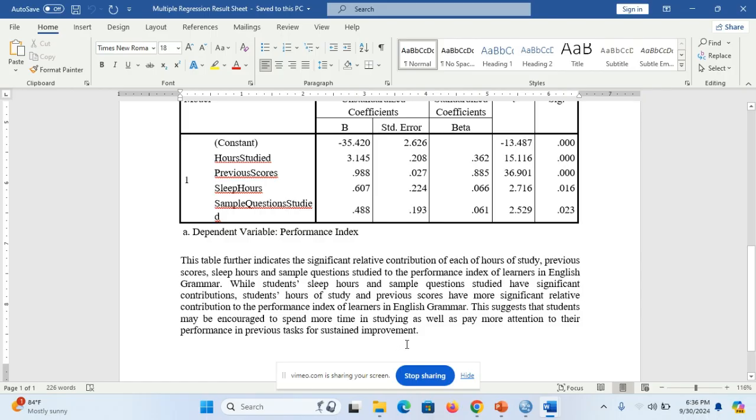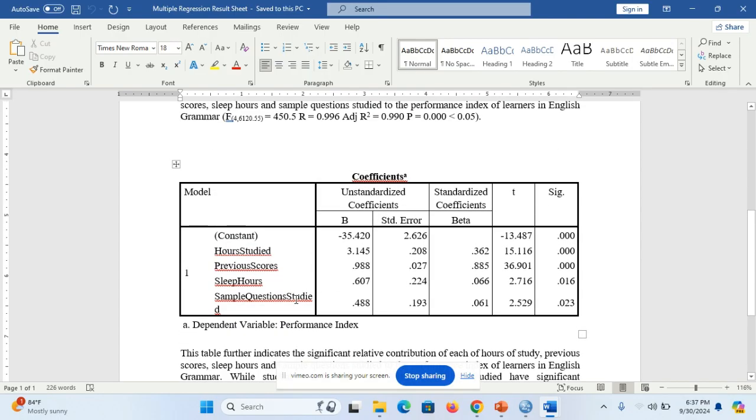For them to do better, it's good that teachers encourage students to spend more hours studying, since it shows that both the hours put into studying and the performance in previous tasks seem to contribute to the performance index of students in English grammar. Teachers may need to encourage students to do more in this regard.